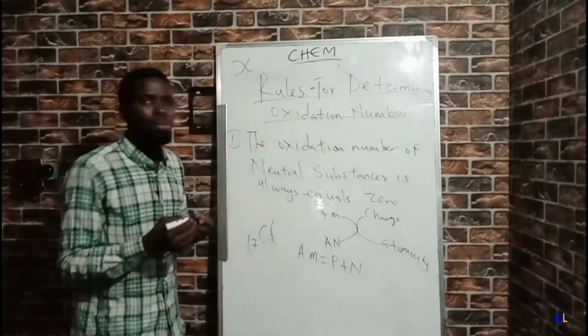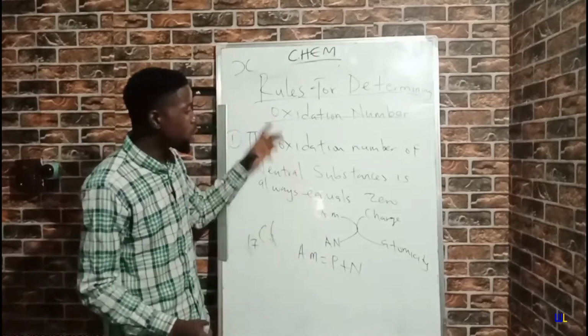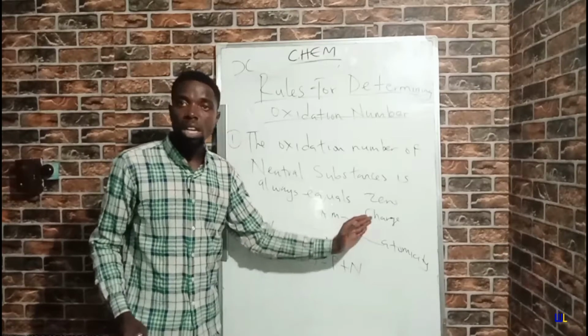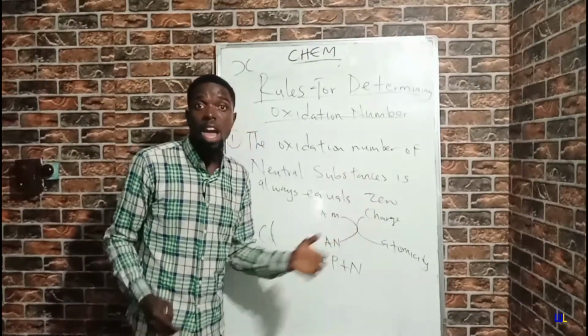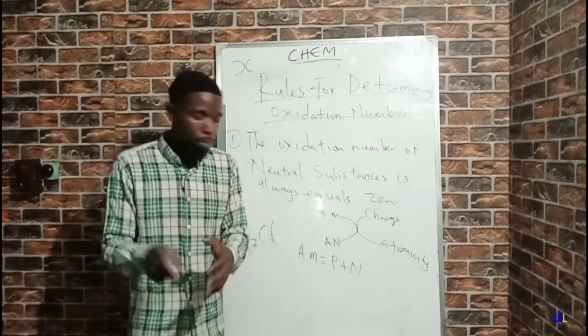And then finally, atomicity. Now, the place of emphasis in this particular symbol with respect to what we are discussing is the charge. So if you want to identify the charge, you are looking at the superscript towards the right. Whatever value you have there is referred to as the charge of that element or substance or compound. So let's move ahead of that.